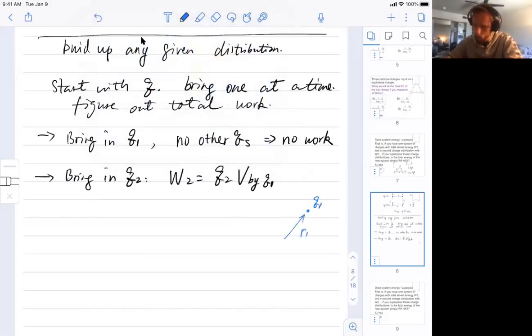And as some kind of position R1, and then you bring Q2 in, it is located as R2. So the separation is from your source to your field. So you bring Q2 to a point of interest in space, and you're interested in the potential at this point. So this potential is caused by Q1, so source to the field. Your R is this direction. So curly R, 1, 2.